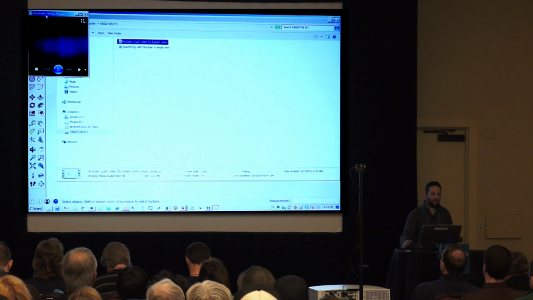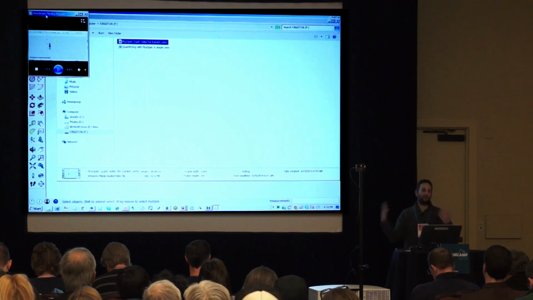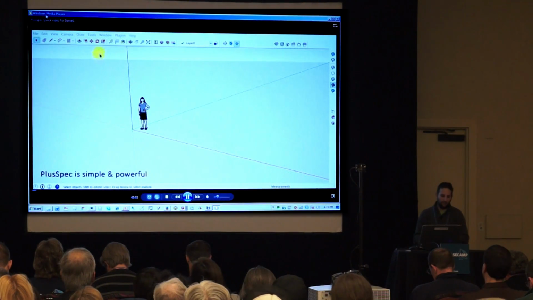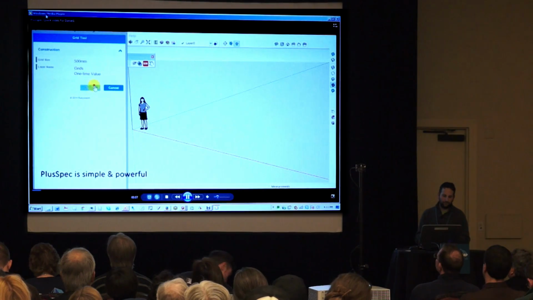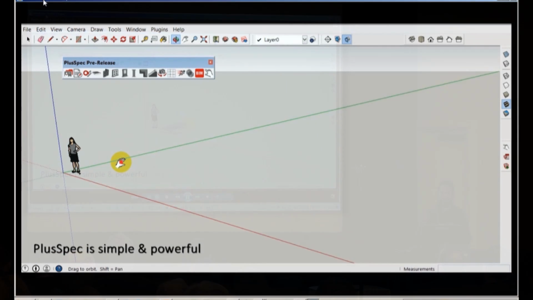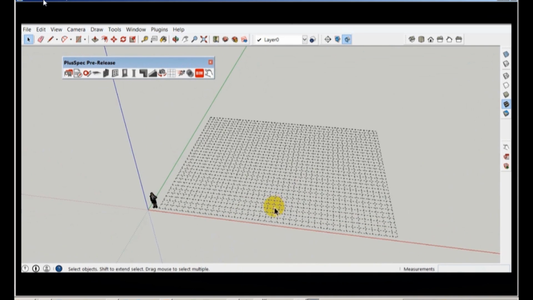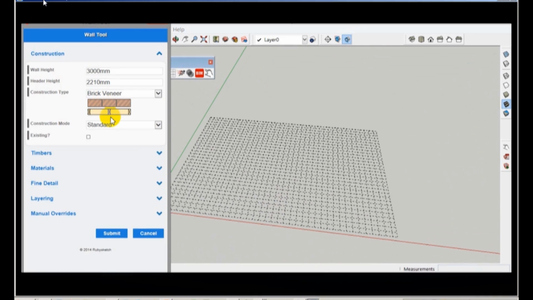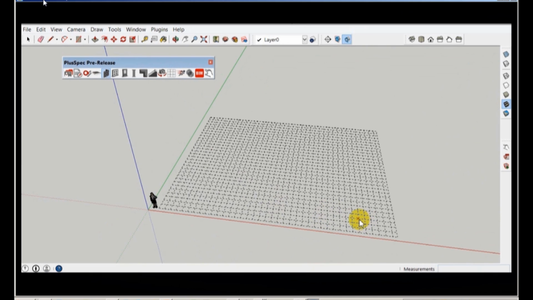He's releasing it today. I'm going to get it. And hopefully we can even try to demo it tomorrow during the workshop. But we have time to just quickly go through this. And here's an interesting thing about this plugin. Like Chuck Valley's Valley Architecture, PlusSpec has nice menus. It's easy to use. He's been working on it for 7 years with a team. It's extraordinarily stable from watching it on his laptop. And again, it's all parametric.